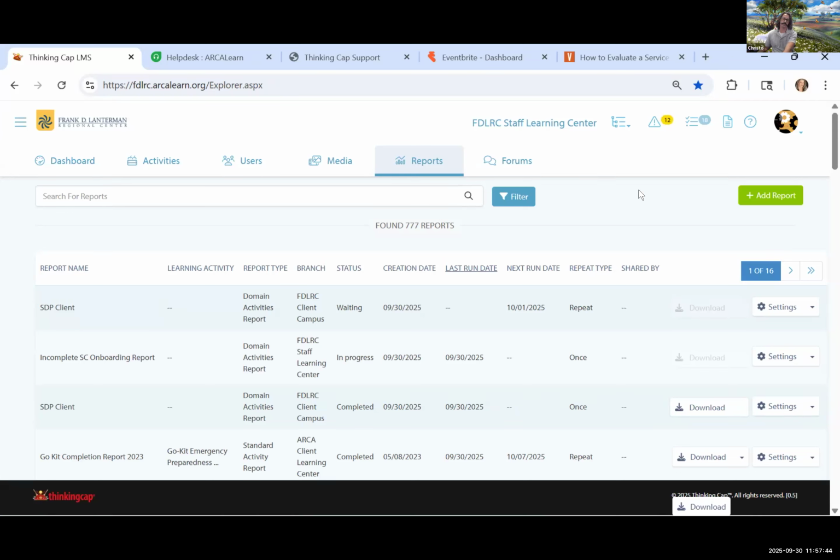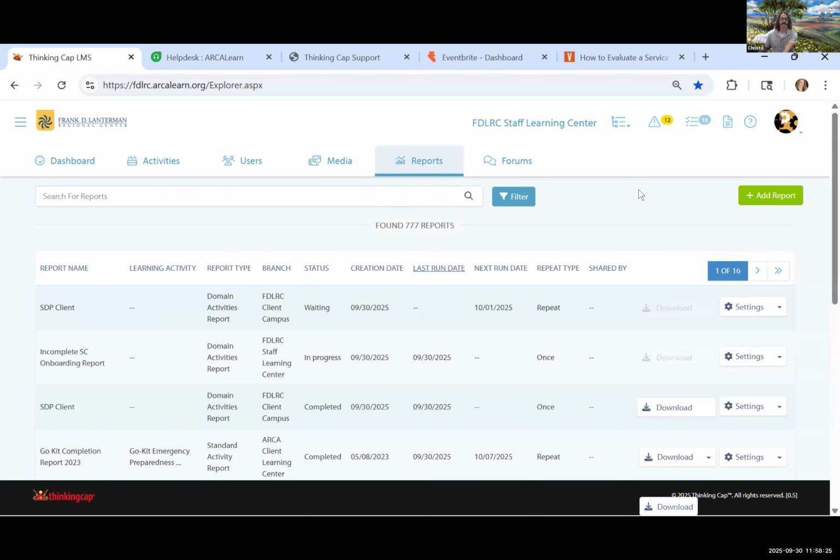I mean, I guess that is how we're going to have to manipulate that: identify people that simply don't have any of these entries in their transcript. Yeah, and there are types of reports that pull on learners themselves, like system access reports, but this is effectively pulling on student records. Right. If they just started yesterday and haven't taken one course, they're not going to show up as incomplete on this report. They have to do at least one course in order to be on this report. You're right.